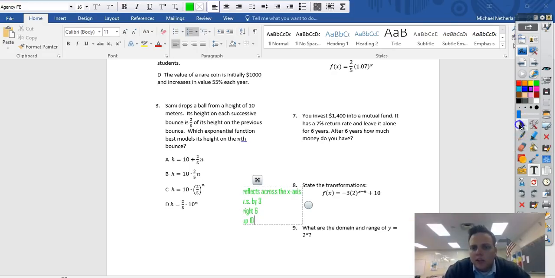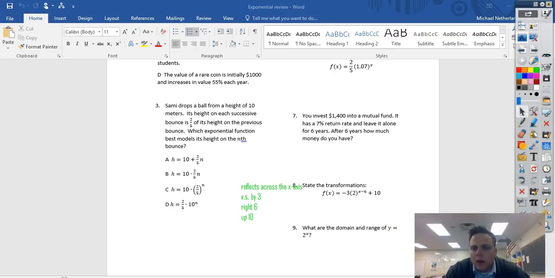Let's look at problem number 9. What is the domain and range of y equals 2 raised to the x? So the trick for number 9 is to remember what the graph looks like. You have your xy plane, then remember that whenever you have an exponential function, you have an asymptote, and since there are no transformations on number 9, it's just the asymptote y equals 0. And then 2 is bigger than 1, so this is increasing. So it's going to go through the point 0, 1, and it's just going to look like this.